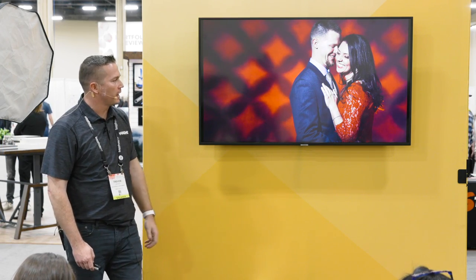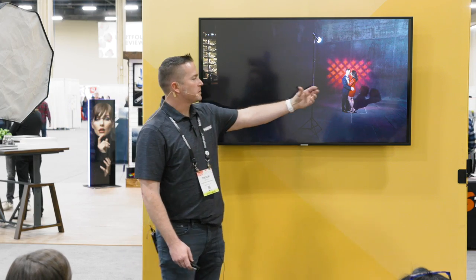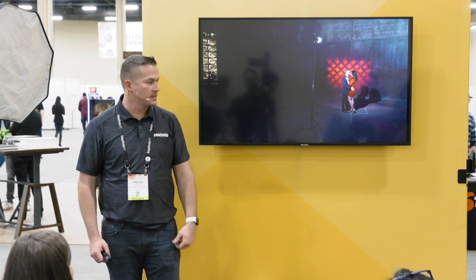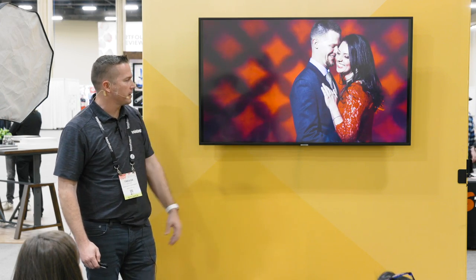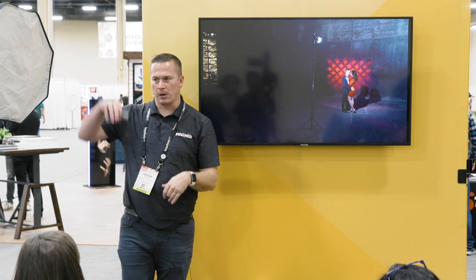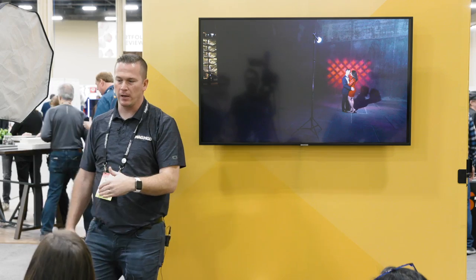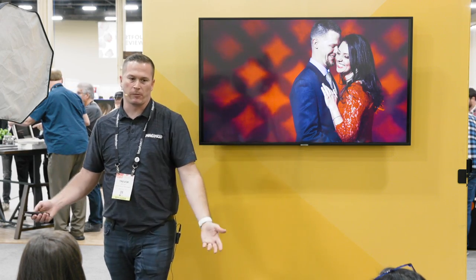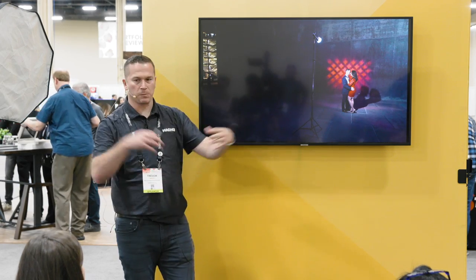Using the MagBeam pattern behind a couple creates interesting light and something different. In the behind-the-scenes, notice I have someone holding it right at their hip — not a light stand. They're about three to four feet away, so it's far enough to cast the pattern but close enough that the pattern is still very clear and concise. The further you get back, the more the pattern spreads out. Also notice there's a MagSphere lighting them from up high — higher than usual — so their shadow falls down and away from the pattern. If it were a foot lower, their shadow would roll into the pattern and mess things up.